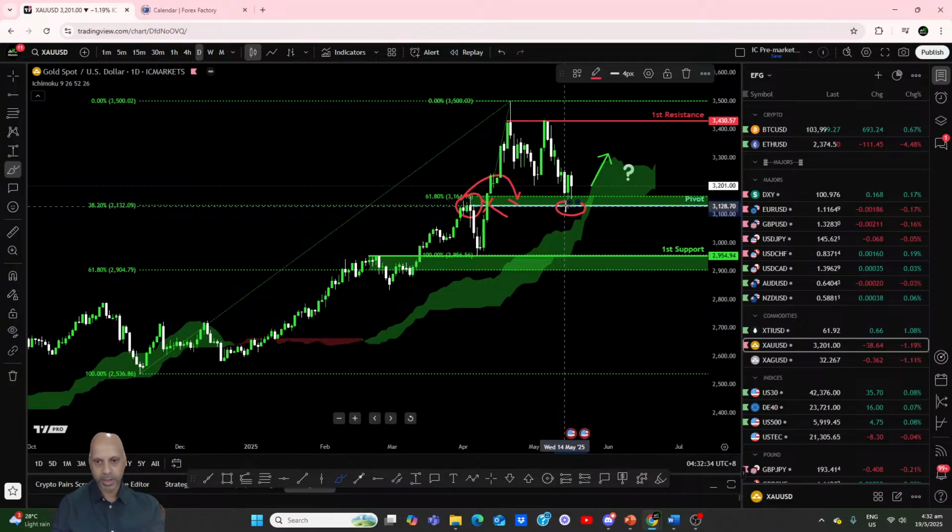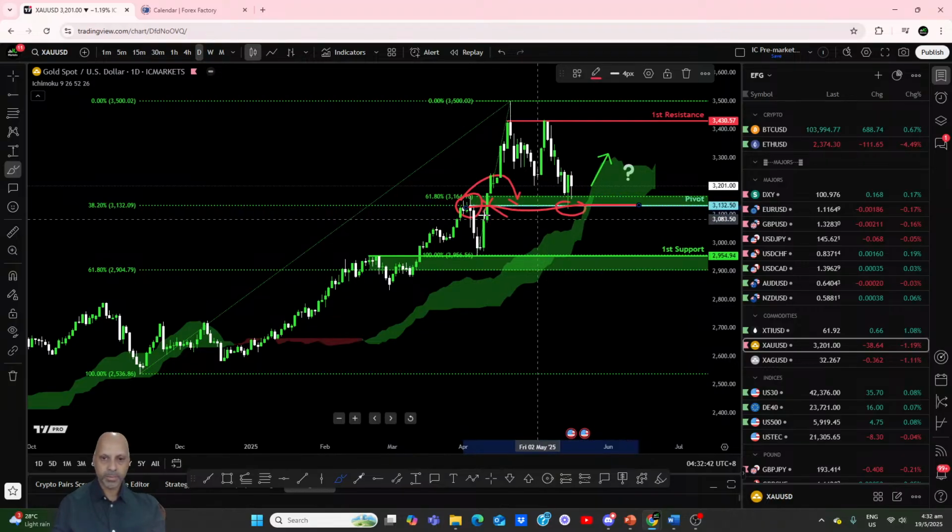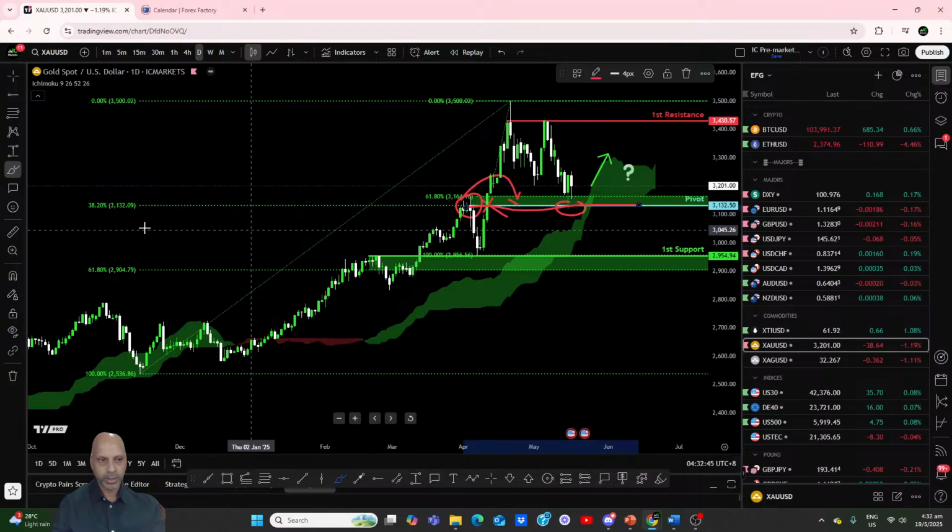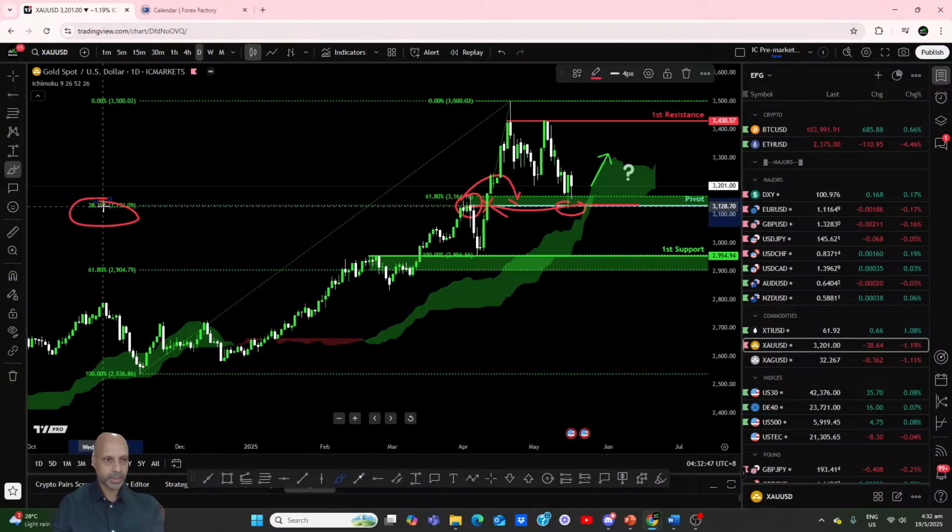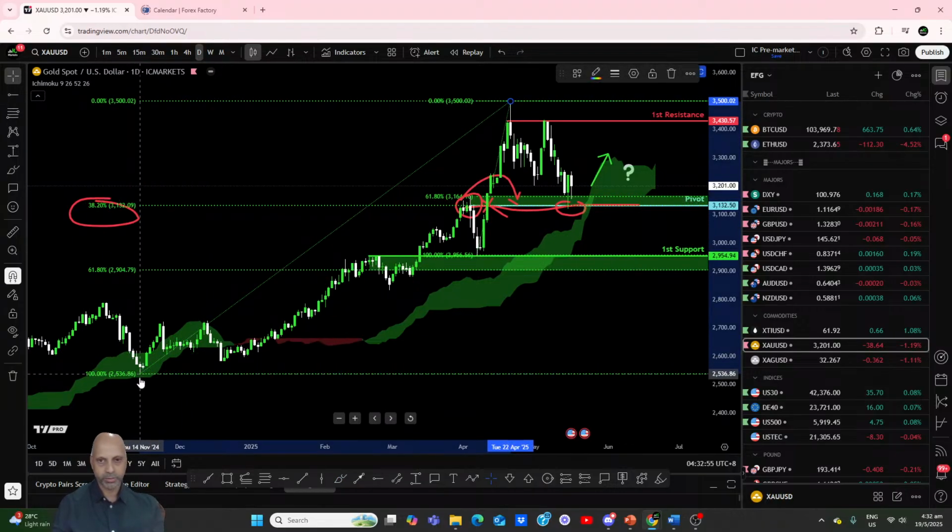So as gold prices bounced off the pullback, which is the pivot level last Thursday, it creates a very nice overlap level here. So $3,132 is a very significant overlap support that's accompanied by Fibonacci retracement at 38.2%. So that's how the pivot has been labeled, right? And of course, the 38.2% retracement was found beginning from this swing low on 14th of May and ending at the swing high on 22nd of April.